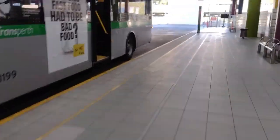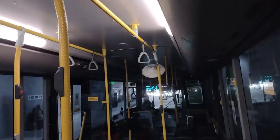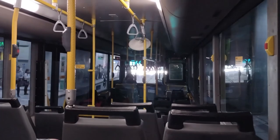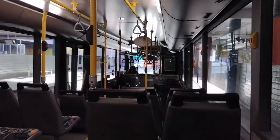Here it is. It's a marvelous bus. Although this is 1199, not 1188, so it's slightly newer. I couldn't find 1188 and I wasn't going to spend even more time searching for it. It's basically exactly the same. Here we are, down, and it's already leaving, so that was just in time. First impressions of this: at this point I hadn't been on one of these for about 5 months, actually. The last time I was on it was in the northern suburbs on a 467 service.